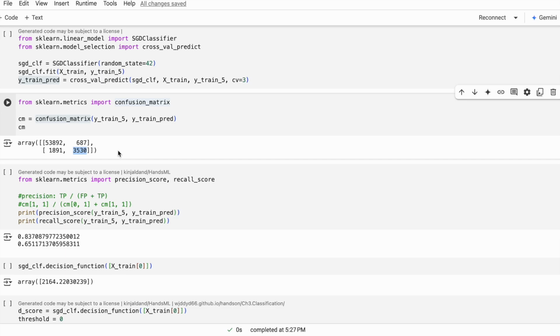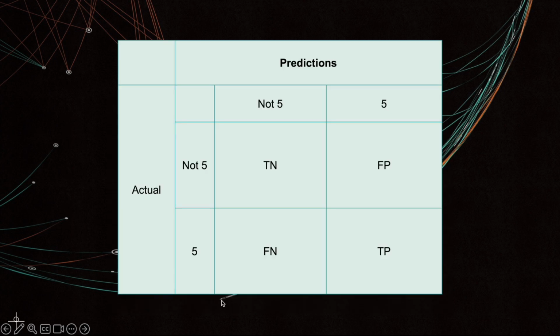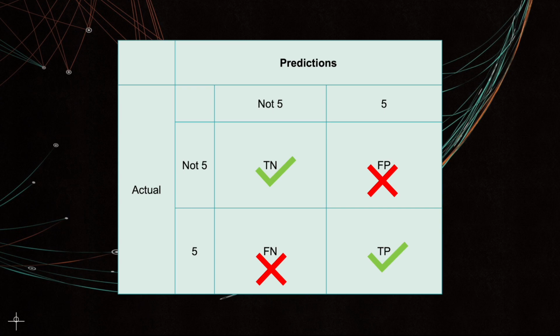Let's take a look at this picture for better understanding. The two true parts from top left to the bottom right are the correct predictions. The other two parts are false predictions. Again, true positive stands for the model truly predicting positive. True negative stands for the model truly predicting negative. For binary classifiers, the perfect model should only have true positives and true negatives. But in reality, the perfect model doesn't exist.